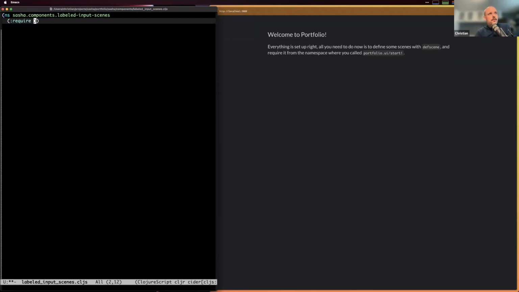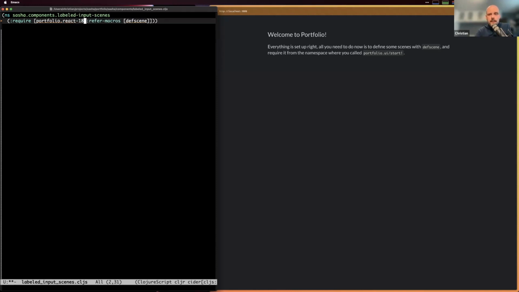Okay, and then you're going to do something like this, portfolio.star. I'll get back to that. And then you refer macros def scene. So what about the star? Well, people use different rendering technologies. So depending on which one you use, you'll plug the name in here. So we have stuff for Reagent. If you're using anything that produces React components, you could say React.